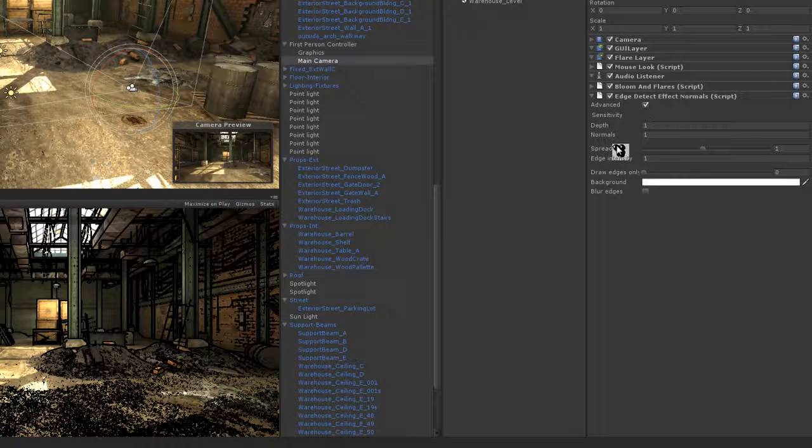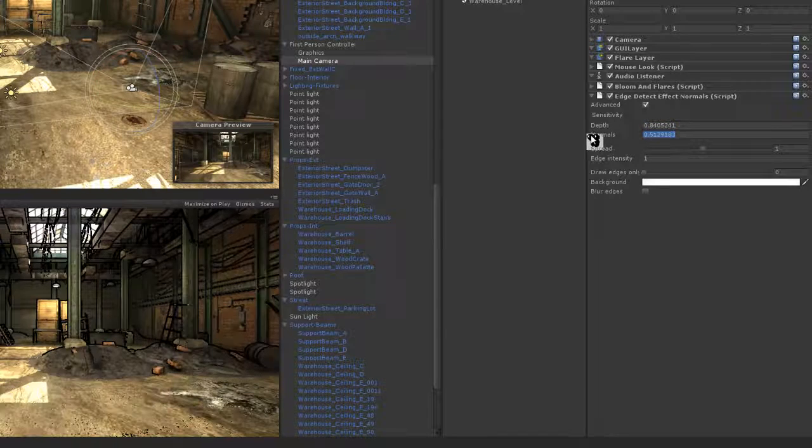So you can use different parameters here, like in the sensitivity controls, the depth parameters. We can increase this to increase the distance from the camera at which lines are drawn. So if I decrease this a lot, you're going to see that lines are drawn pretty close to the camera. As I increase it, I can see lines drawn farther away from the camera. So a lot more is captured.